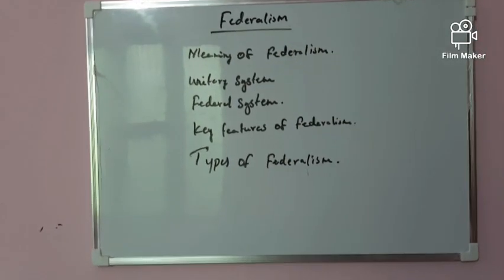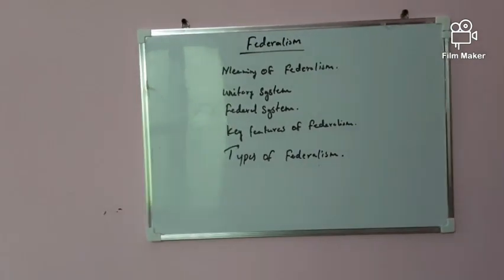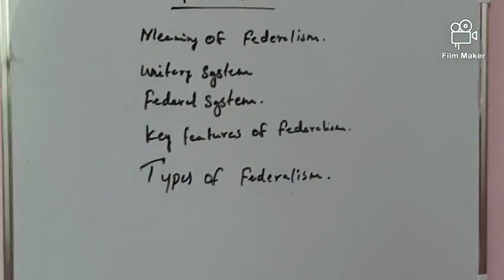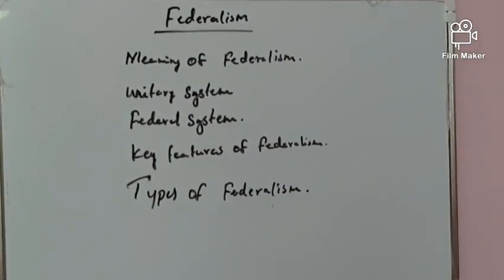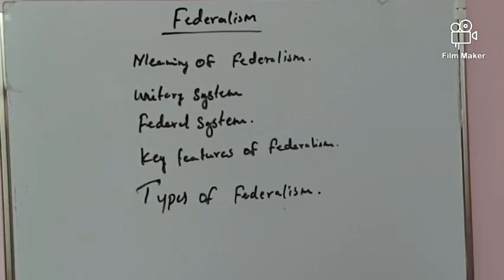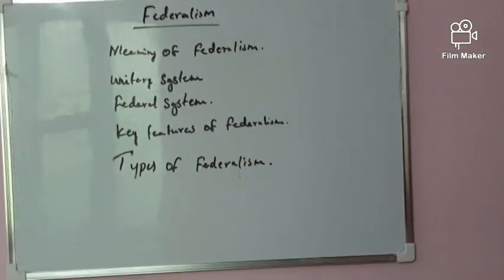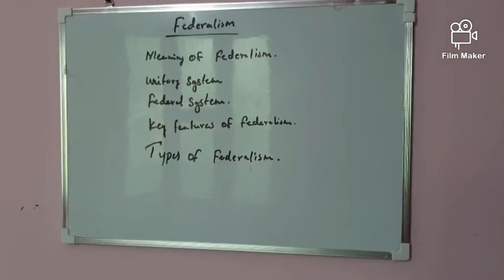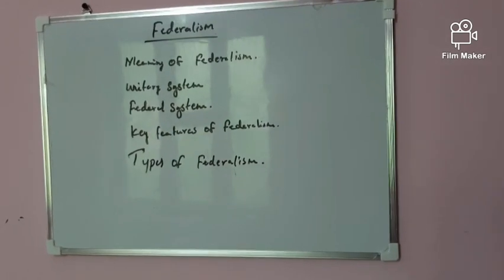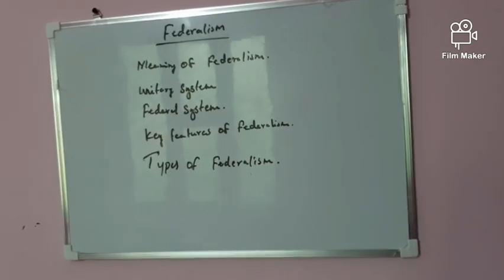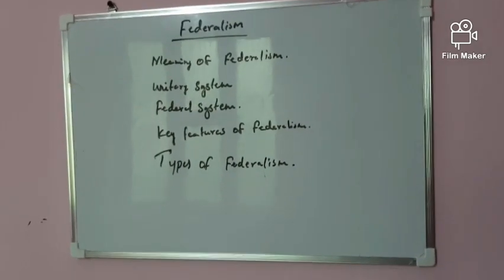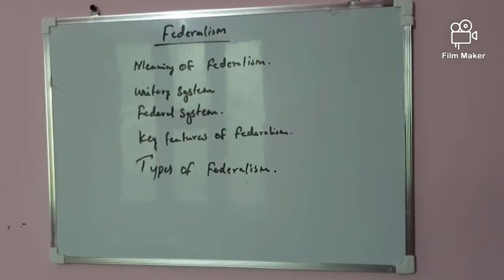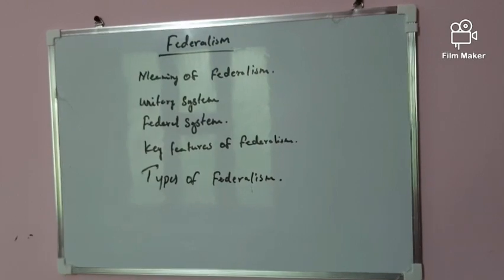The next thing we studied: seven key features of federalism. First, there are two or more levels of government. Another is that different levels of government govern the same citizens, but each level has its own jurisdiction. What do you mean by jurisdiction? It is the right, the authority, to take a decision on specific matters such as legislation, taxation and administration. The next one is that the existence and authority of each tier of government is constitutionally guaranteed. The fundamental provisions of the constitution cannot be unilaterally changed. So like this we have learned the seven key features of federalism.